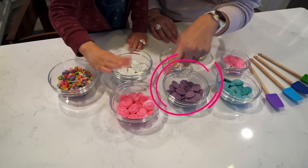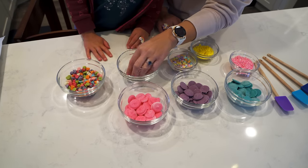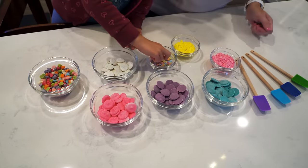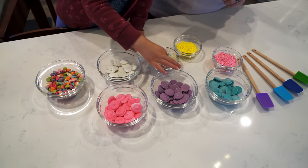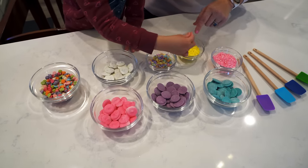Blue, purple, pink, and white sprinkles. White sprinkles are also called confetti. Confetti kind. Okay, and then what else do we need? We need unicorn sprinkles, flower unicorn sprinkles. Okay. Flower and circle unicorn sprinkles.